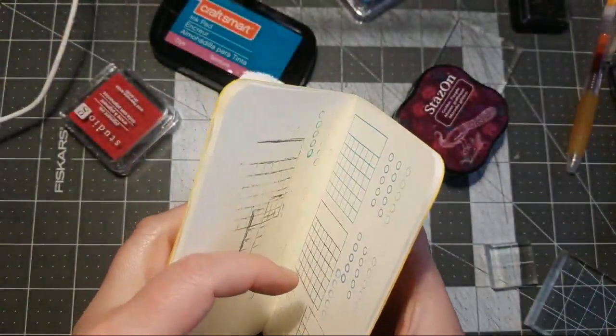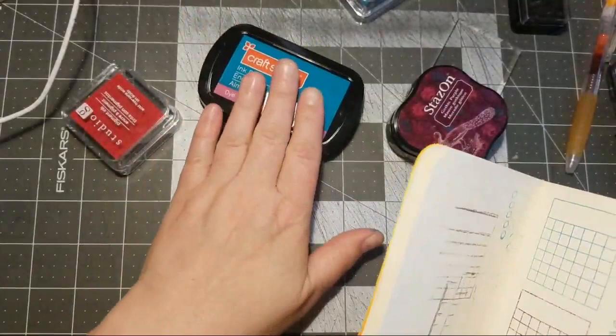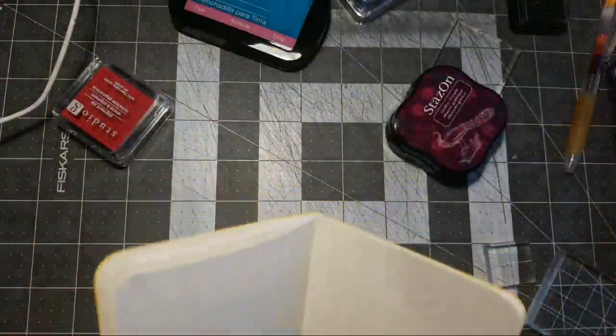Let's see what it looks like on the other page, because we know that the dye ink does pretty well. How's the pigment ink? And the pigment ink does just fine.